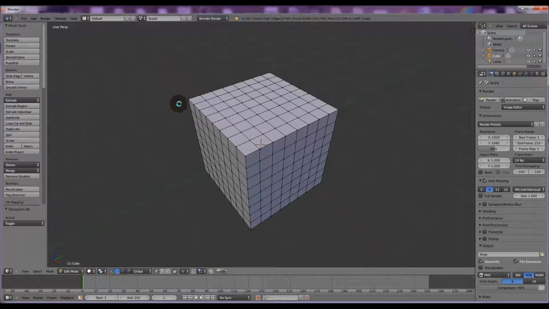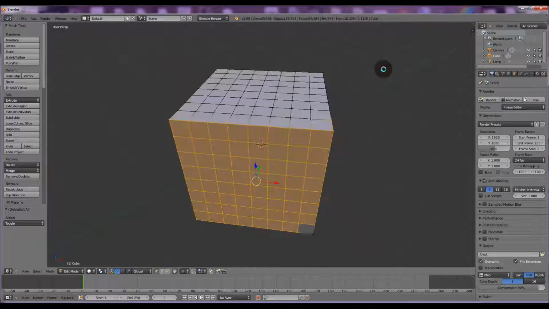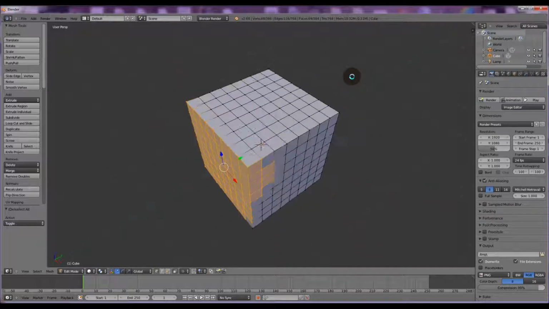There's also circle select, which is accessed with C. With that circle you can draw over areas of the mesh and quickly pick up an area you want to sculpt that way. Now to get out of circle select, you have to hit escape to get you back so you can move the camera. So C for circle select, escape to get out of it.